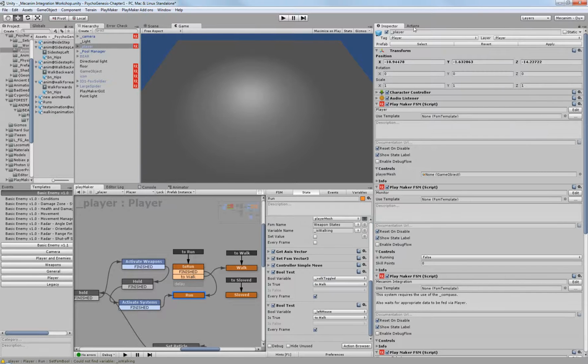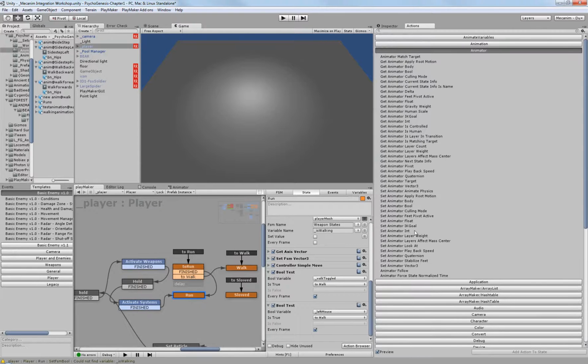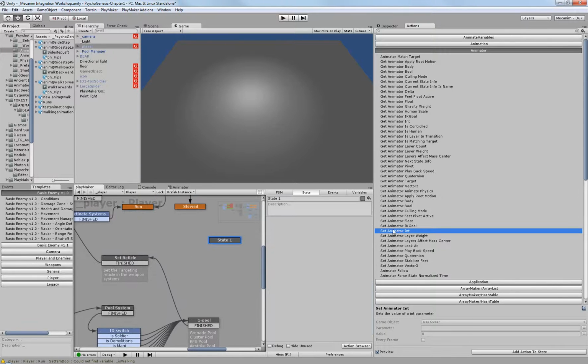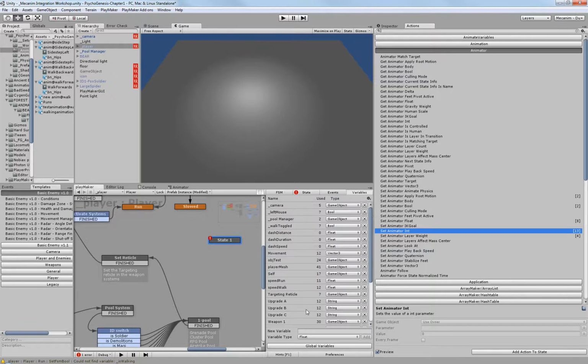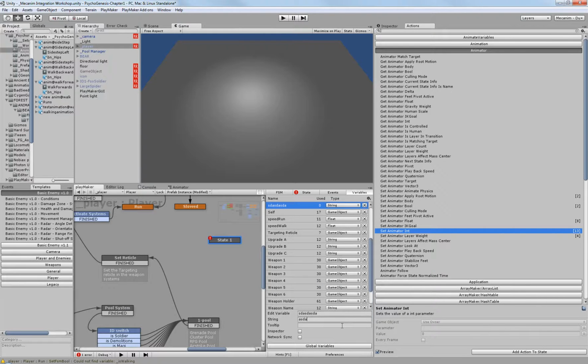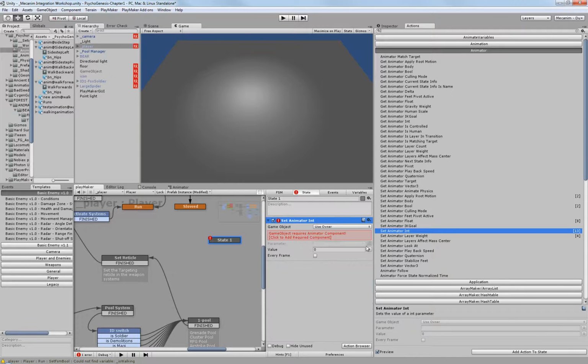And the way that I fed that information in was basically with the animator actions. The thing you have to keep in mind with the animator actions is that whenever you are setting a parameter, it's going to look for a hard-coded string value. You can set it up with a string variable, let's just drop something in real quick. String, add, and there. You can feed it the string variable like that, or you can hard code it in.